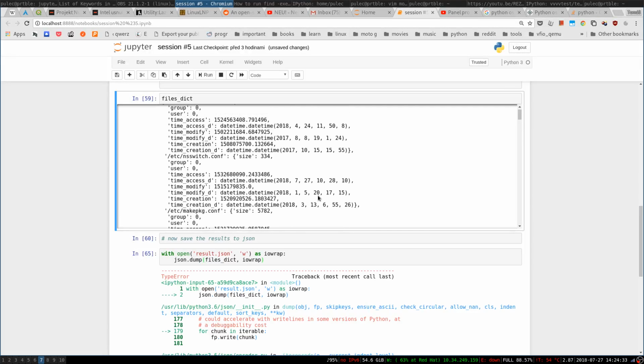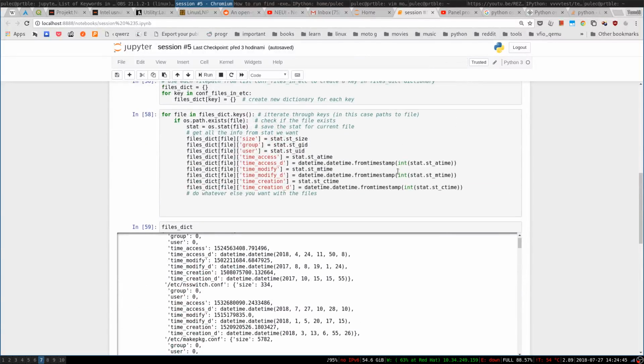There are a couple of ways. We can either iterate again through the files dictionary and fix it here, or we can, which is much better, fix the current original issue. Well, it depends. In this case, it's easier for us to not use the datetime object at all, because in the end we just want the human readable time, and we can always get the datetime object from the timestamp using these functions.